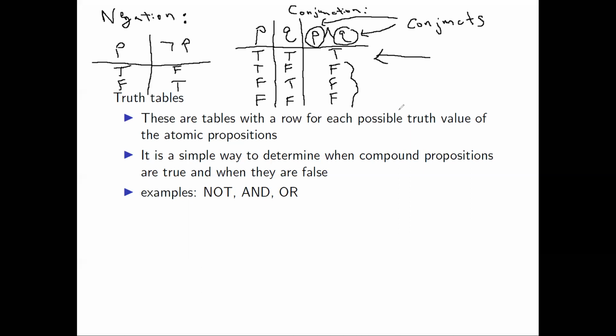Let's do one more truth table. If these truth tables are a new idea for you, that's okay. We're going to get lots of practice with the truth tables in the next few videos and in class. But we're going to do one more before this video ends. Hopefully this one will help give some more idea of how to do these truth tables. The last truth table we'll consider today in this video is disjunction.